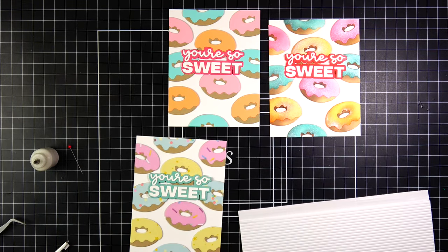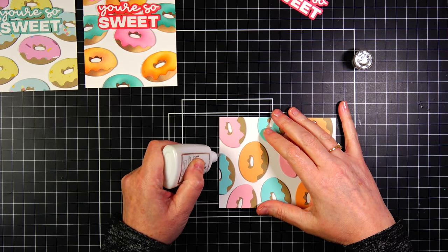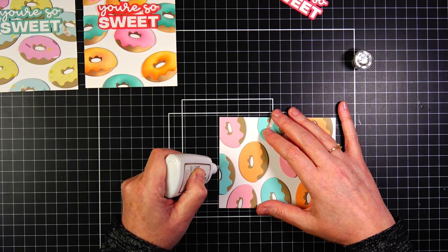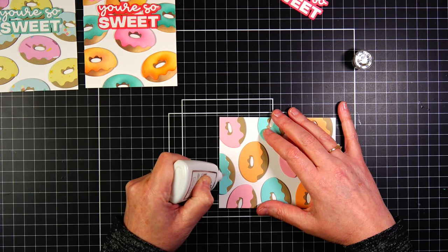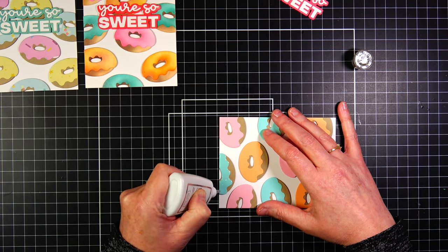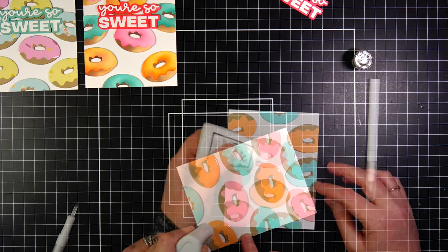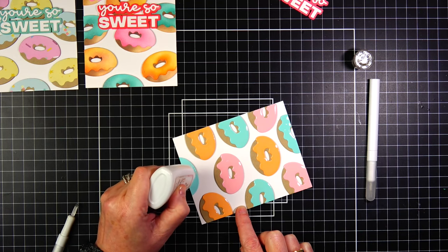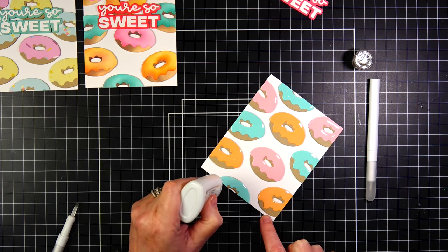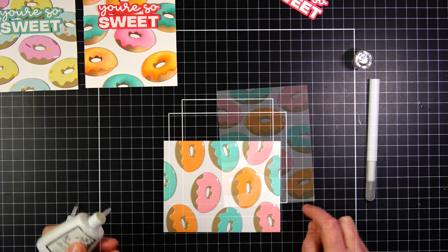The last thing I'm going to do — on the cardstock donuts — is add Nouveau Crystal Glaze to the icing. This bottle is really easy to use; you don't have to squeeze it hard at all. I'm barely squeezing and using the little needle tip to push the glaze around, doing a nice even layer on all of the donuts. While I was doing this, I was wondering how the Crystal Glaze sits on top of Distress Oxide inks, because Distress Oxides do react when they get wet — they do some really funky things. For this project, I didn't want the oxide inks to move.